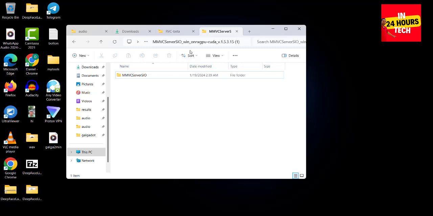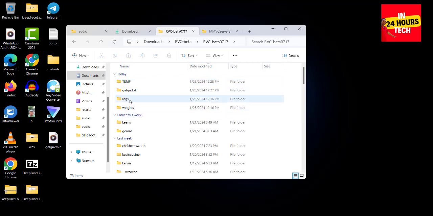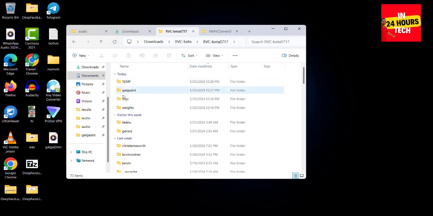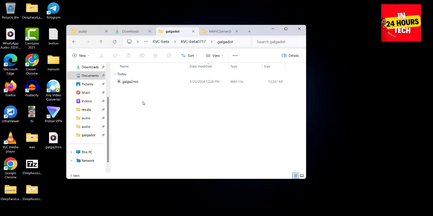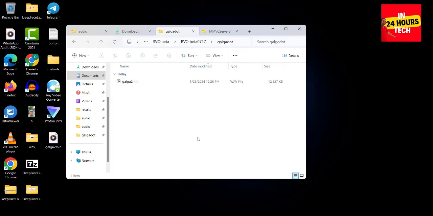Now let's go over to here and click there. I want to be using this, Gal Gadot. The first thing you have to do is create a folder inside this. Just tap on it, create a folder inside this, then open the folder and paste your voice samples that you already have. When you paste your voice sample, tap on this to copy the full link.